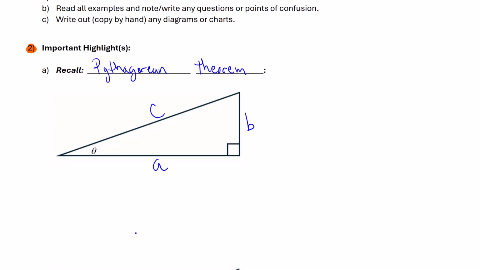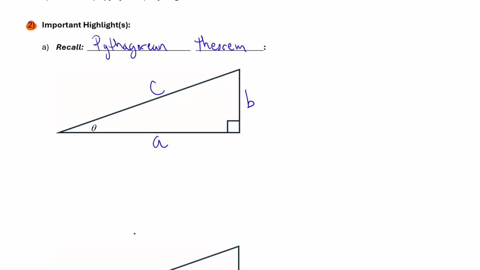So we know the Pythagorean theorem states that, if labeled as I have, a squared plus b squared equals c squared, where a and b are the two legs of the right triangle, and c, importantly, is the hypotenuse. Again, that's always across from the right angle. All right, so we know that's true, but notice you could do a little bit of algebra with that, which you may or may not be motivated to do at the moment.